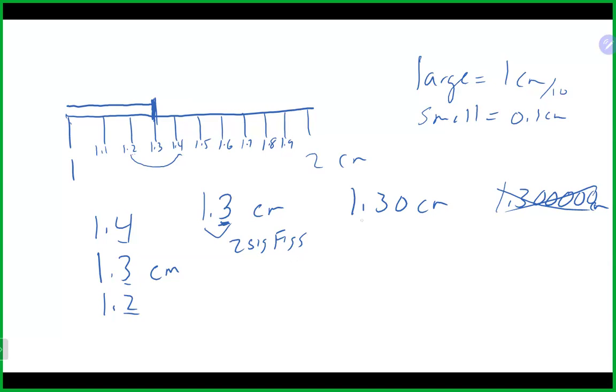Now, if we take a look at this number here, how many significant figures does it have? It does have 3 significant figures. Which one's the uncertain number? It is the 0 here. That's the estimate. So when we take a look at this one, it is 1.30 centimeters, but basically you're saying, I think it's 1.3. Maybe it's 1.31. Maybe it's like 1.29. That is, I would say, kind of in this range here. Which one's a better measurement based on the scale?